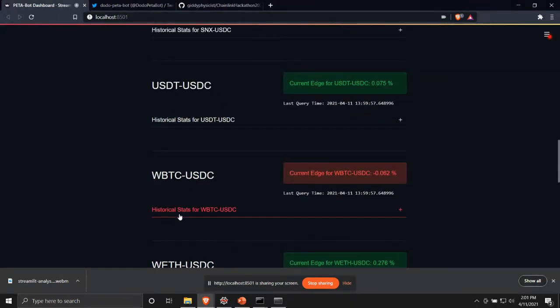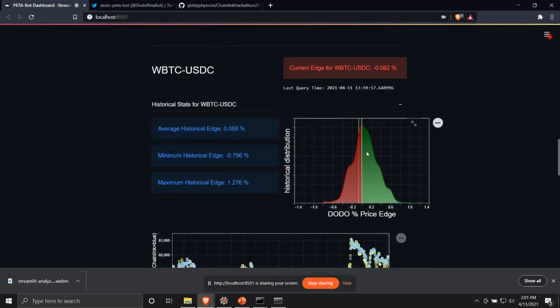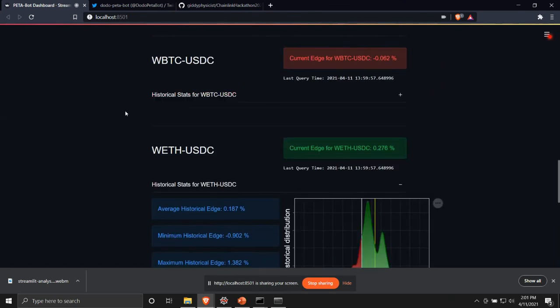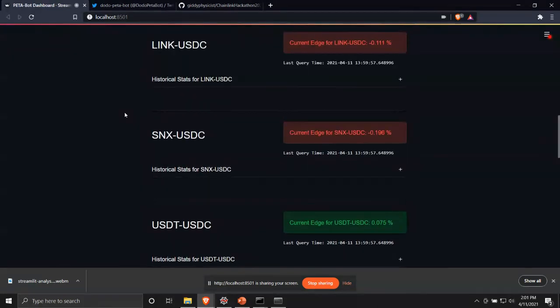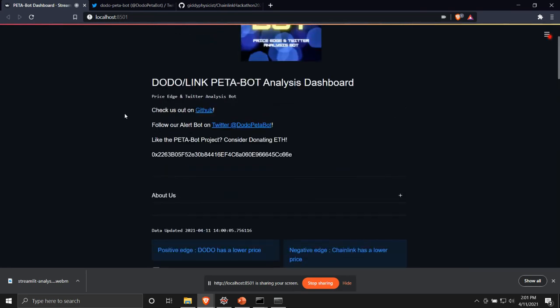We can look at some of these other ones too. If you looked at wrapped Bitcoin, the distribution looks a little different, but you get the same basic thing. At the bottom of each of these, we have a full price history for the data during the hackathon. This shows the time at which the data was queried, the blue shows the Chainlink price quote from their price feed, and the yellow shows the mid price given by the Dodo exchange. You could use something like this if you wanted to do arbitrage, or if you're just interested in looking at the different currency distributions. Those are the main pieces of our project.